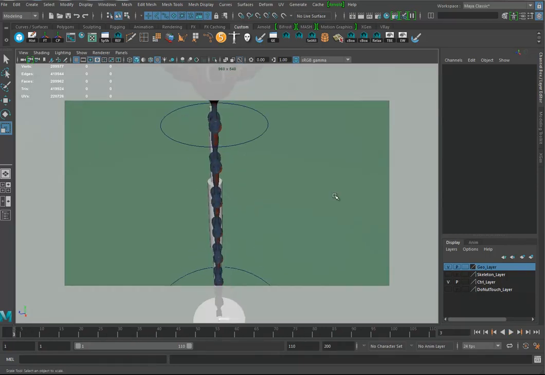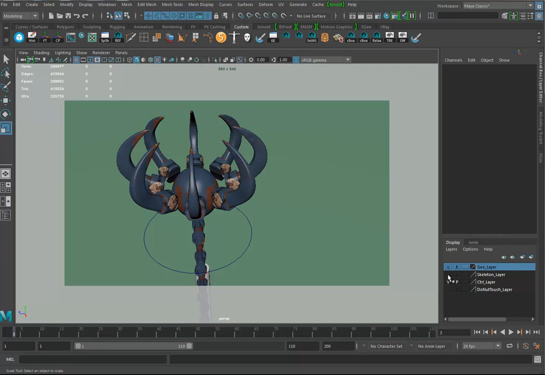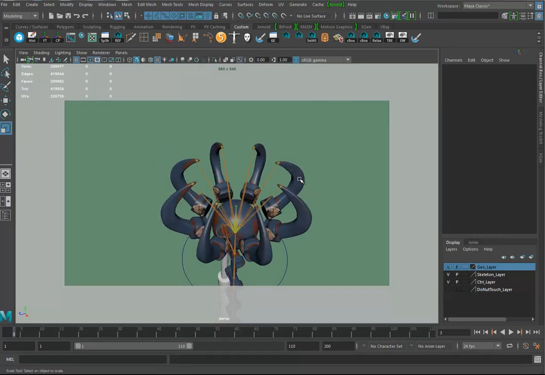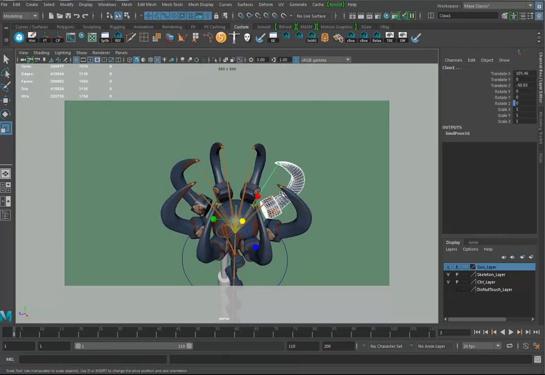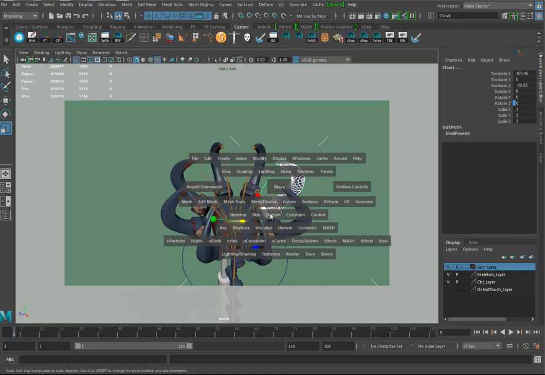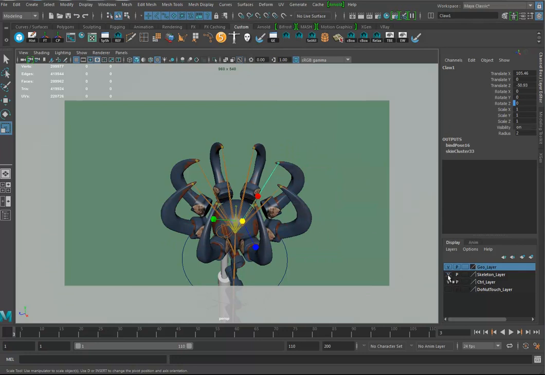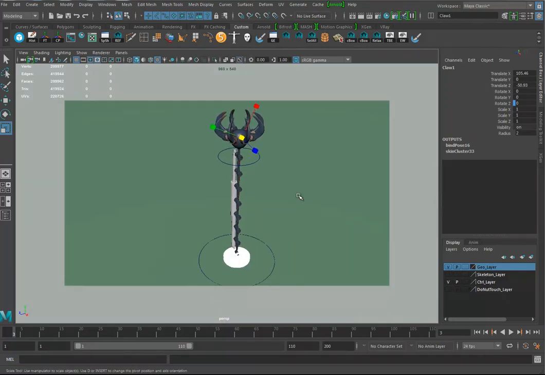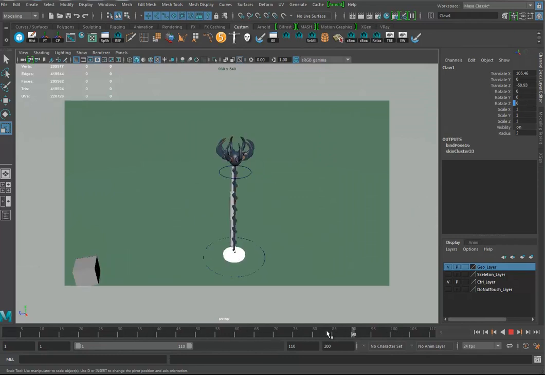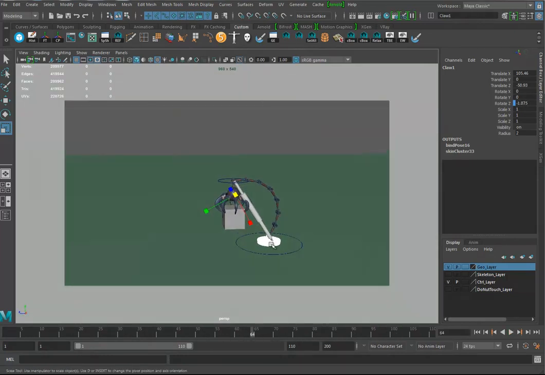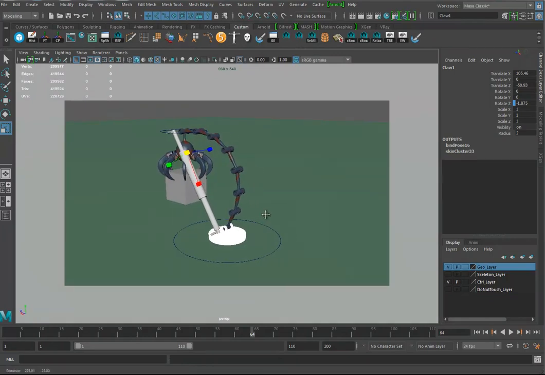And I have, which one is it? This one is not bound. So I'm just going to quickly go in here to skin, bind skin, and boom, it's stuck. Okay, great. Let's hide that again. And, okay, so, and again, I want to pick out something that's kind of interesting.